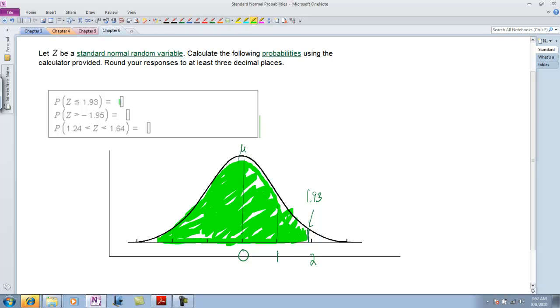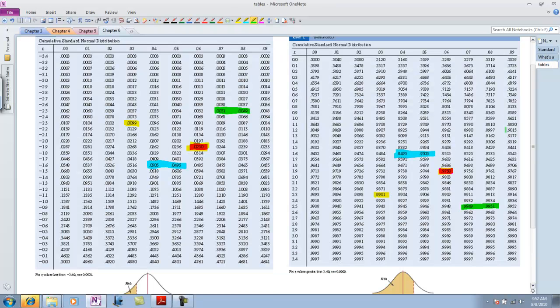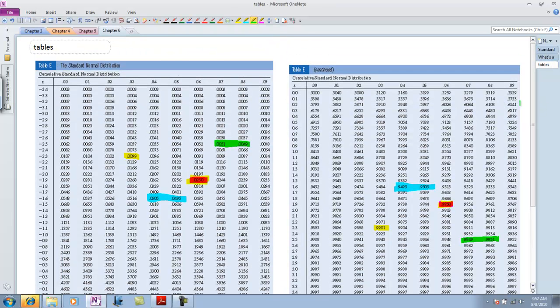Two ways of getting it. I can use the Alex calculator. I'll show you that in a second. I can also use my table. I have those tables here. So 1.93 is greater than 0, so I would use the table that's found on page 645. That's this table here. To find 1.93, I will look in the 1.9 row, which is right here, and the 0.03 column, which is right there. When I do those two things together, I get that value right there, 0.9732. So it's pretty straightforward. It's not hard to use a table.